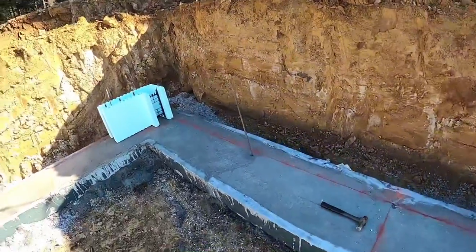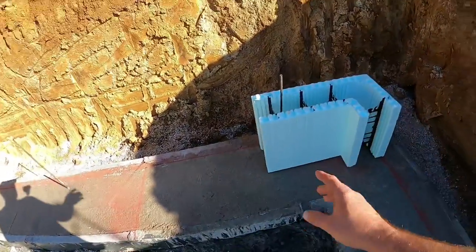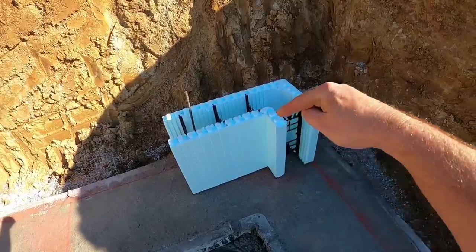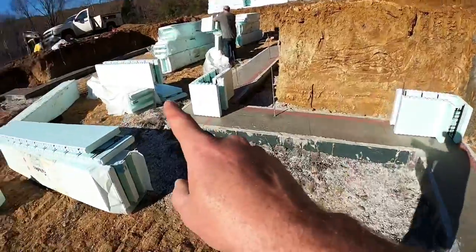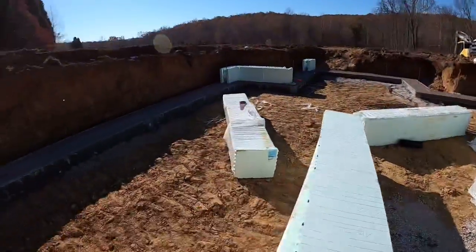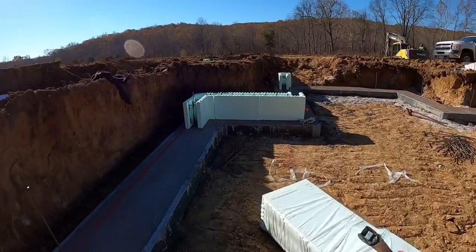All right, guys, so as we get rolling stacking here, the first thing we do is go around and place all the corners, and you'll notice that they're all offset. So this is what I call the short end. That's the long end. So long end faces short end. Long end faces short end. Once we get the corner set, we'll come back and start filling in the gaps.